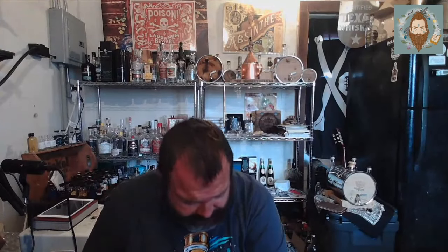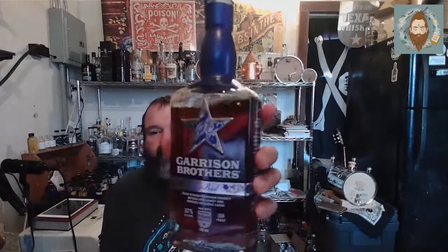Okay, so we're almost done. We got two more. Now we're going to go into a finished whiskey, right? And I know you guys have probably already seen most of these whiskeys, and I'm sorry, but we're going to go with Garrison Brothers Lady Bird. Now, this whiskey especially is a Texas bourbon whiskey infused with honey and finished in a cognac cask. It's pretty great. I'm not going to lie, it's pretty great. It's 57% alcohol, 114 proof. A really, really nice bottle. Very expensive, but really nice bottle. And it would be a little unicorny too, if you want to call it that. But it's just a really great finished whiskey.